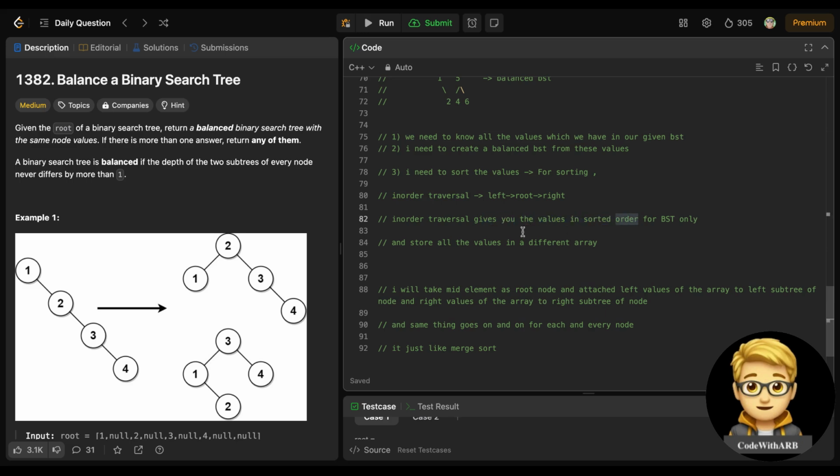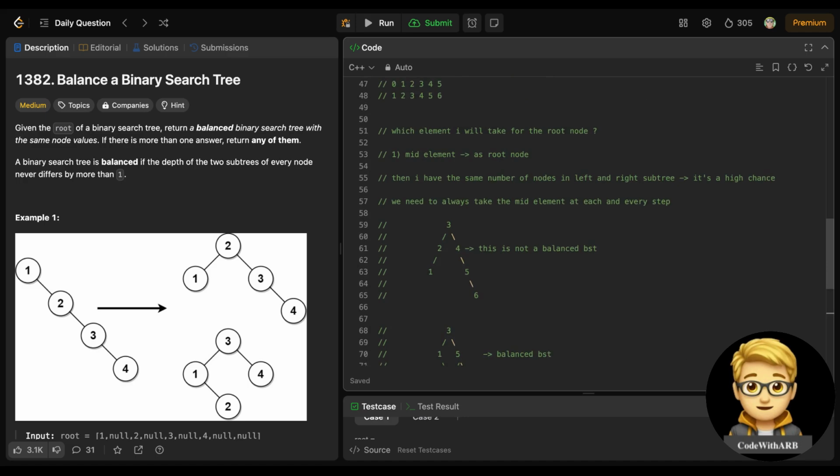And why does it give you sorted order? Because it moves to its left part first, then root. So in the left part you first get the minimum element, then root, you store that root and go to the right. That definitely gives you the sorted order.